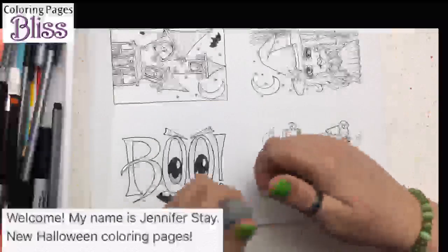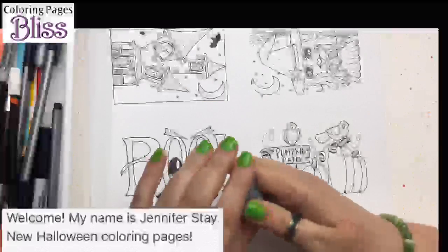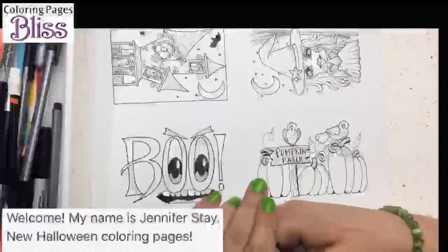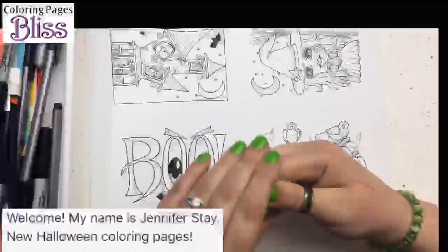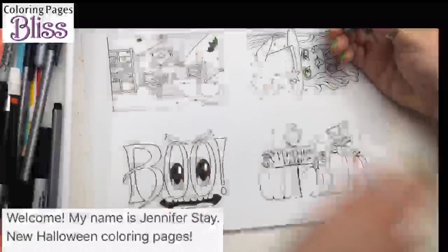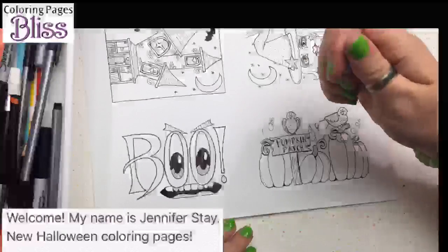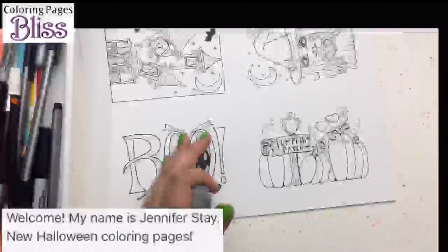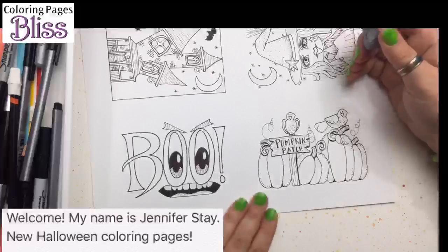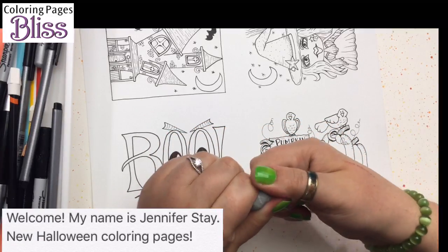Linda says she likes that I do cute Halloween drawings. Yeah, I prefer cute over the creepy, that's for sure. Tracy says, how long have you been drawing? I've been drawing 3 or 4 years now, and I am a student of the internet. I just started with Zentangling and kept learning, kept watching tons of YouTube tutorials. I draw every single day and force myself to learn. I wanted to learn it, and I decided it was the best thing for me to do with my illnesses, that drawing would be the best new art hobby for me. I didn't think I could do it, and I decided to prove myself wrong, and so I did it, and I love it.